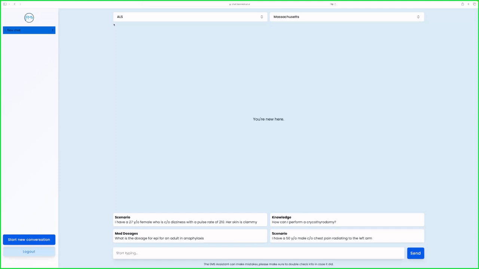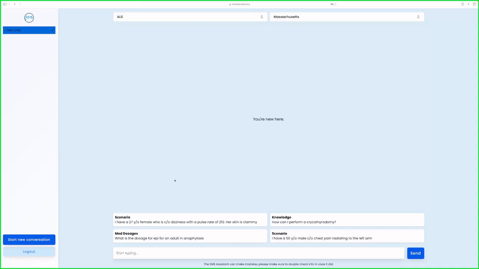All right, hey guys. So, like Christian said, this is the first screen you're going to see in our chat interface. Focusing at the top of the screen, on the left-hand side, we have some options as far as choosing your scope. We're going to leave that on ALS just because we want to show you the full scope of what this thing can do. Off to the right side, you can choose your state. And we're going to leave it on Massachusetts because that's the state that we have fully loaded into the system right now, ready for testing.